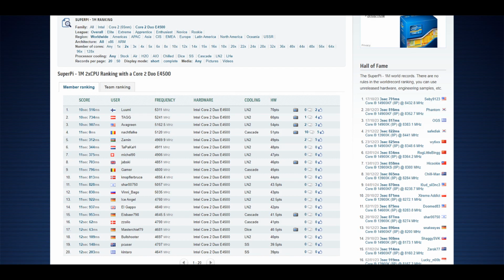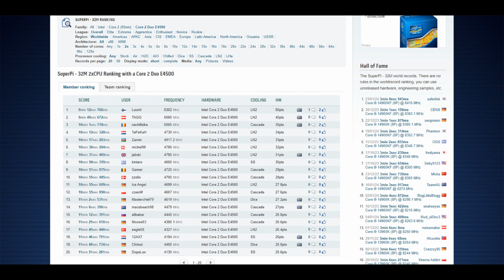So yeah, pretty enormous. 32M was definitely the biggest highlight of this whole session. So a whopping 37 second gain in the best SuperPi 32M score for the Intel, is it Core 2 Duo? E4500, I think it's Core 2 Duo, not Pentium. So if it's really an Allendale, it definitely outperforms any other Allendale CPU like the E2160, E2180 whatsoever. So this is absolutely enormous.